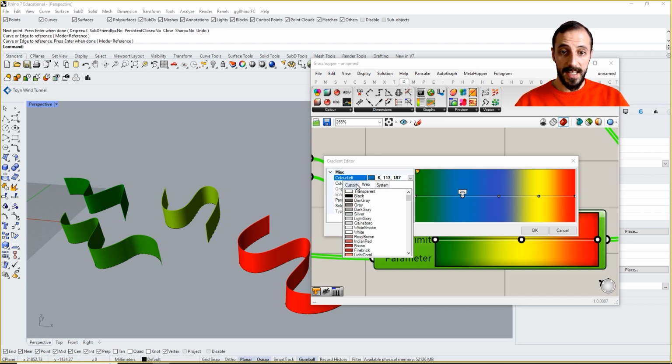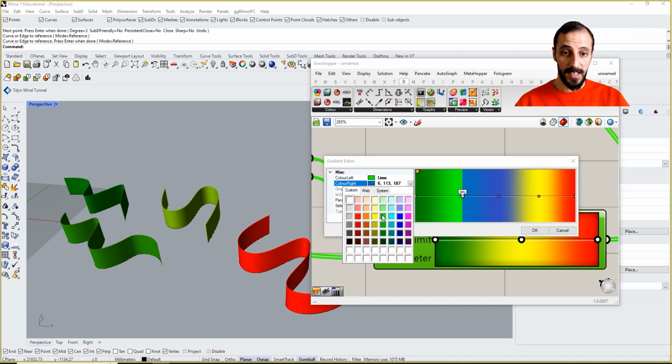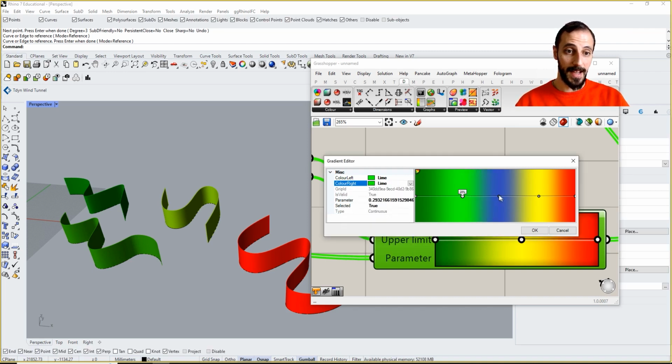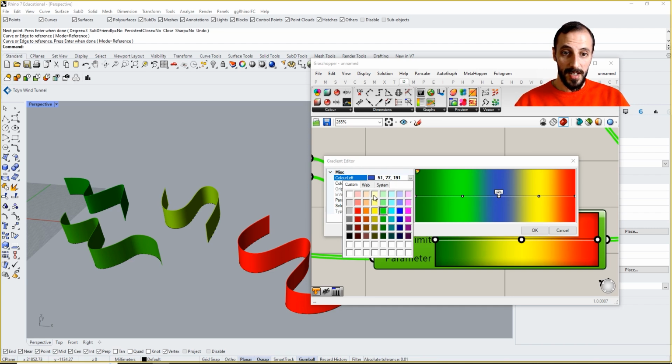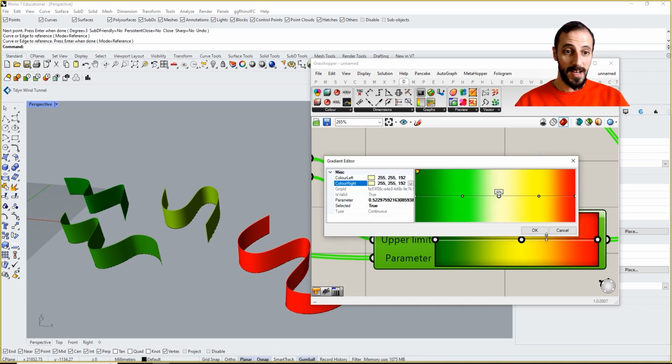So let's say slightly less greenish here, lime. As you see, the left part of this point is lime, but the right is still blue. So I go here and select lime again. And let's say this one can be this yellow, and this one can be this yellow, and we have something like this.